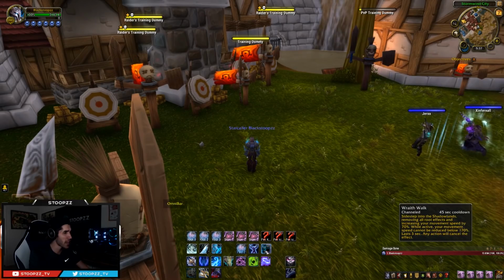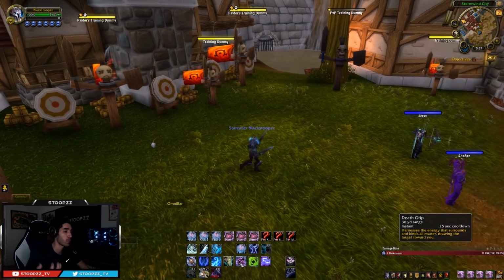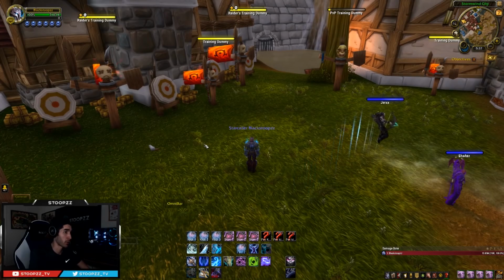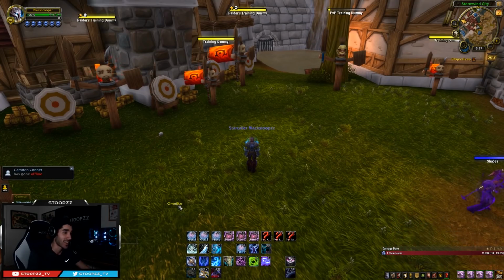Now on top of that, they have Wraith Walk, but I want to talk about Death Grip a little bit more. If you are a Resto Druid, if you are a Mistweaver Monk, you want to track Death Grip either with nameplate cooldowns. I made a video on this. I can put that link in the description box below. You can also track it with Omnibar, and I also talked about how to do that in that video that is listed in the description box below.